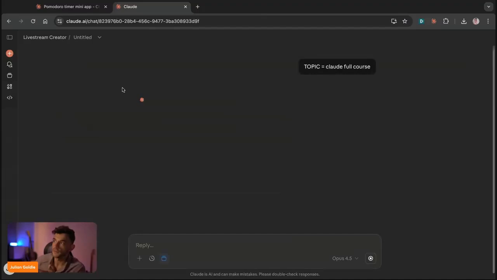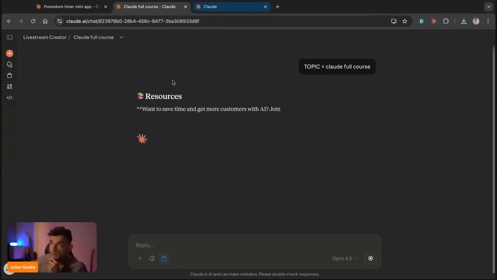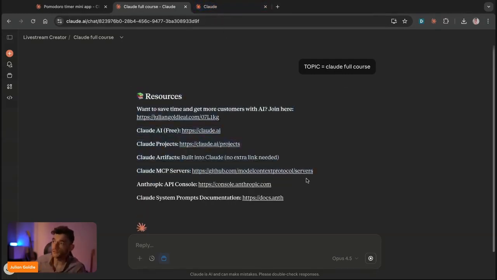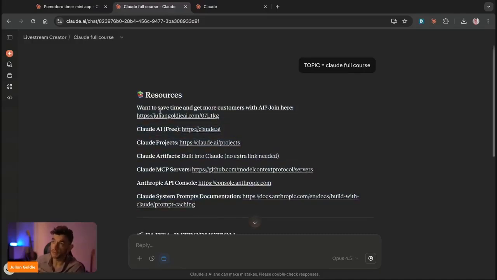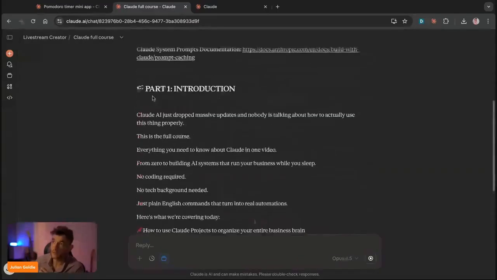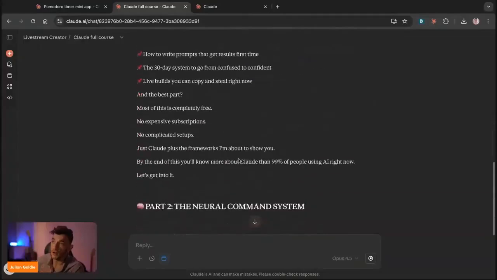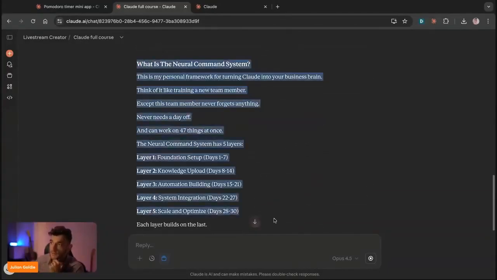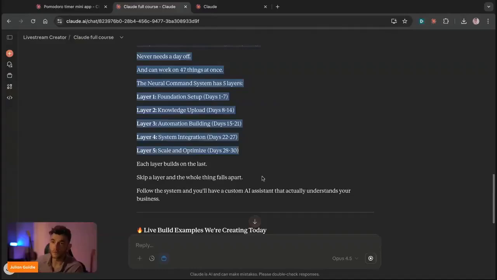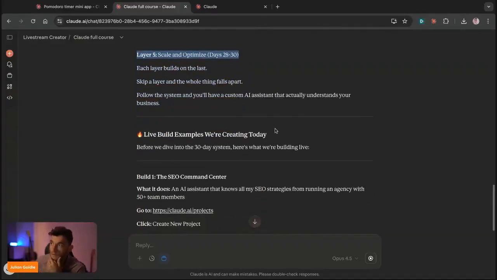And what that's going to do from here is generate the live stream notes for my video that I can use on the video, but also give away as a lead magnet. So for example, here it's going to find all the relevant links that I can show, so I don't have to research those. It's going to format it beautifully with the introduction and the hook of what I can talk about in the first few seconds. Then it's going to talk about a custom framework, right? So it uses a Russell Brunson style webinar format, which is a hook, story, offer.